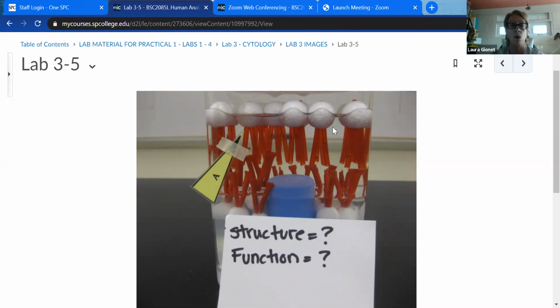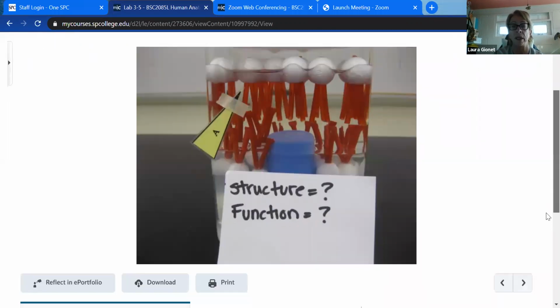So here we have phospholipids. Each one is a phospholipid. The white ball represents the phosphate group, which is polar covalently bonded. The fatty acid tails are non-polar covalently bonded. That's why they point to each other, because fat likes fat. So the ball would be the hydrophilic end, where the phosphate group is, and the fatty acid tails would be hydrophobic.